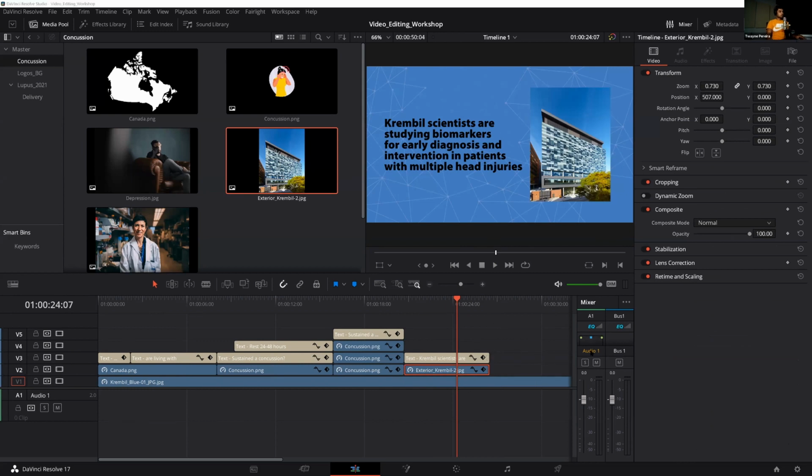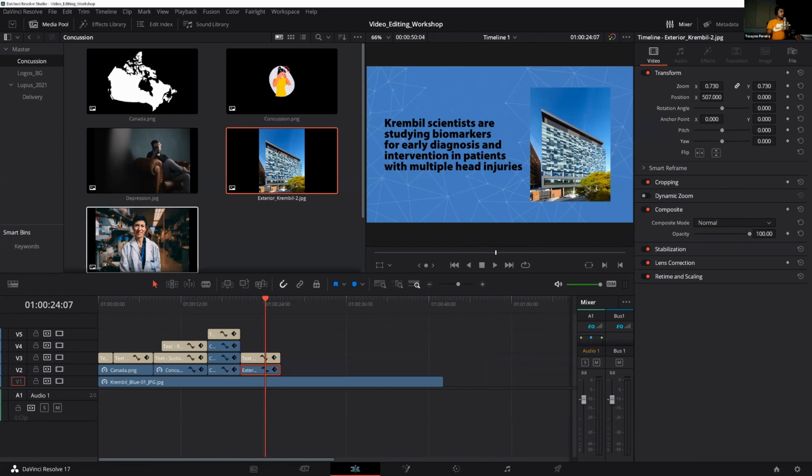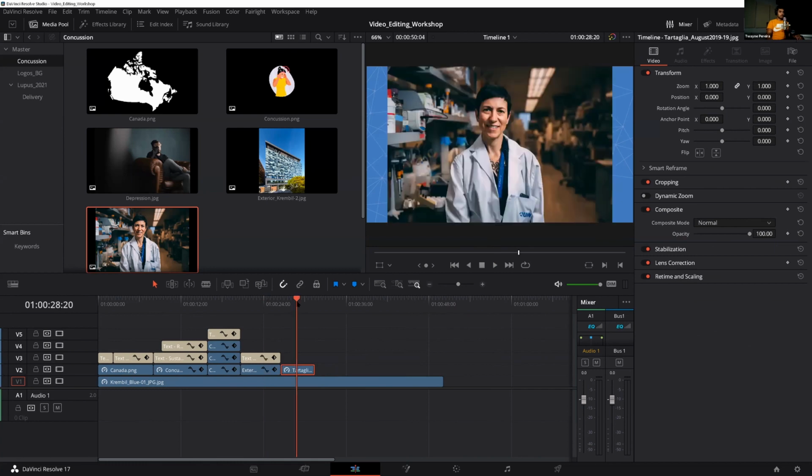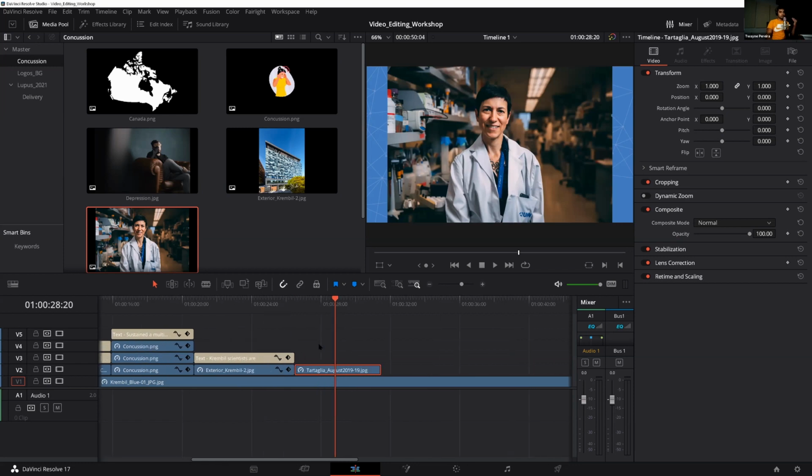And then usually what I like to do is I kind of like to end with a quote. So I've got this great photo of Dr. Tartaglia. I know I didn't include it in the sort of assets that I shipped off in the reminder. I just hadn't gotten approvals from some of the PIs if I could share the photo, so I didn't want to do that. So you could use a photo of your team, your lab, whatever it may be.